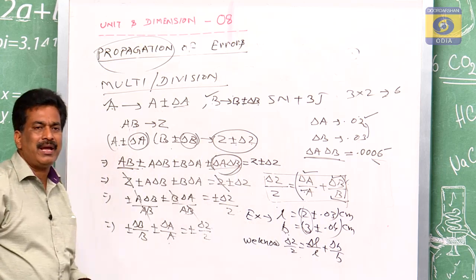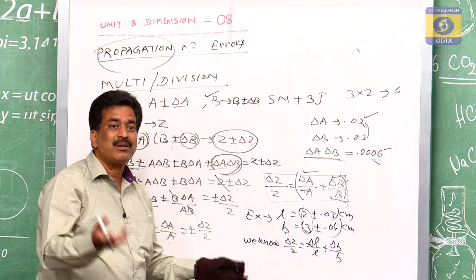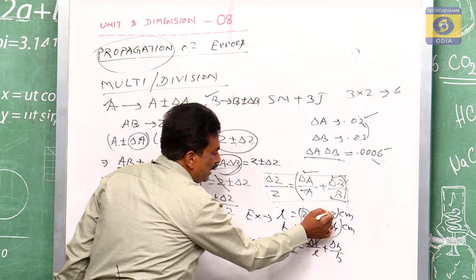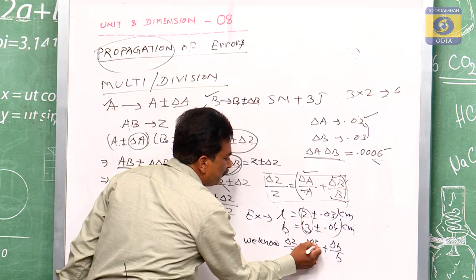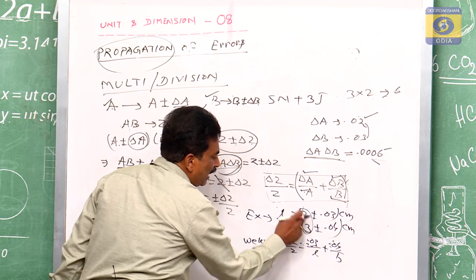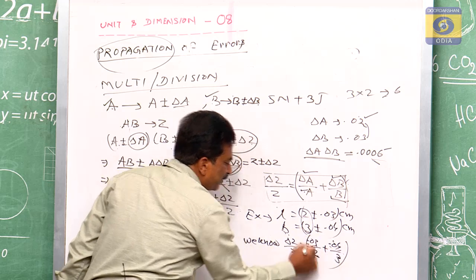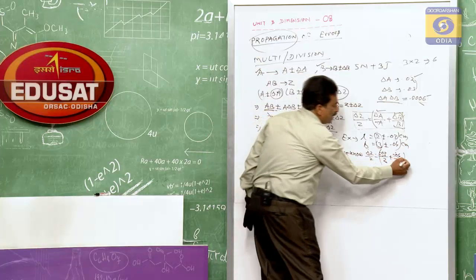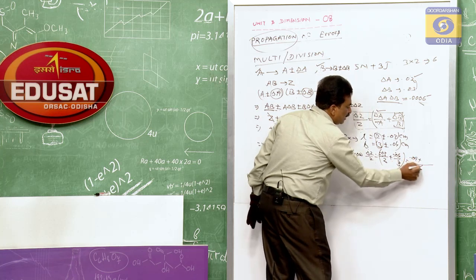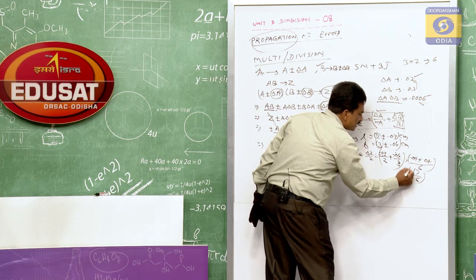Sir, there you have written A and here you have written L because the quantities are L and B. If the quantities are P and Q, del P by P plus del Q by Q. Are you clear? So this del L value is 0.03, del B value is 0.04, L is 2, and B is 3. The LCM is 6: 2 with 3 means 0.09, plus 3 with 2 means 0.08, so that is 0.17 by 6, that is del Z by Z.